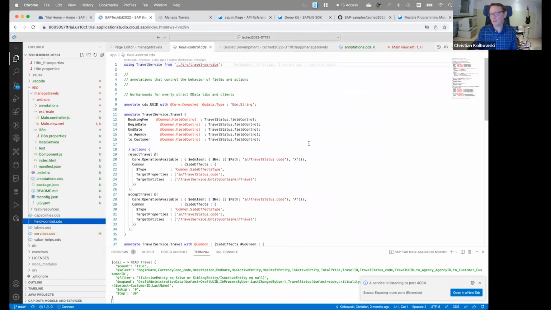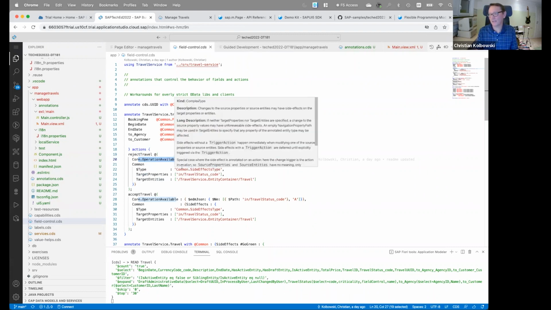And the ones that are especially interesting for the functionality that I've just shown can be found in the file appfieldcontrol.cds. We see here that we have for the actions reject and accept travel, first, a core operation defined, which is also interesting, which I will come into in a second.